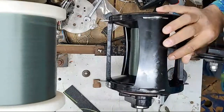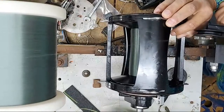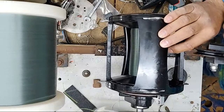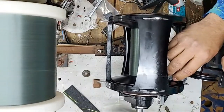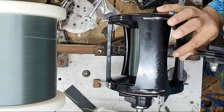You know, Chang might be on it too, because you got to remember, at the top end of the spool is where the most line gets packed on. So, there you go. Let's see. We're going to see, and that's going to be the real question at the end of the day. Do I have enough line to fill this up?